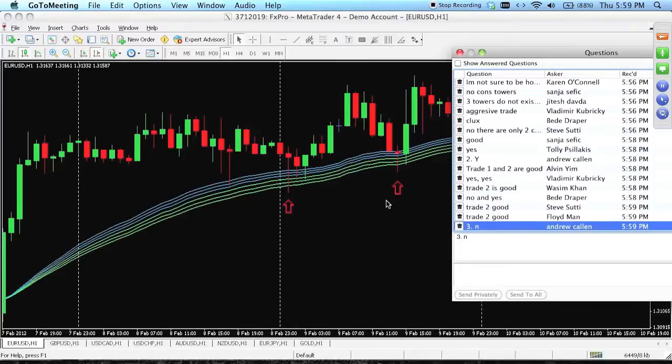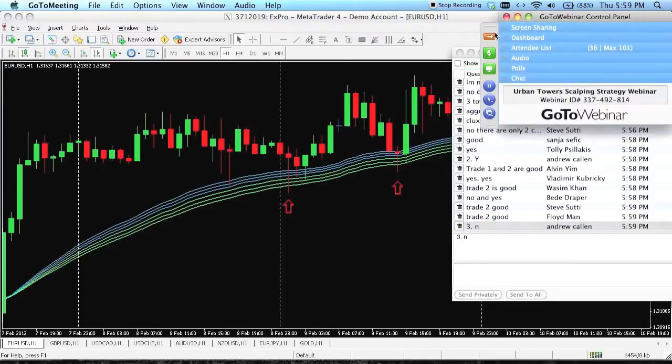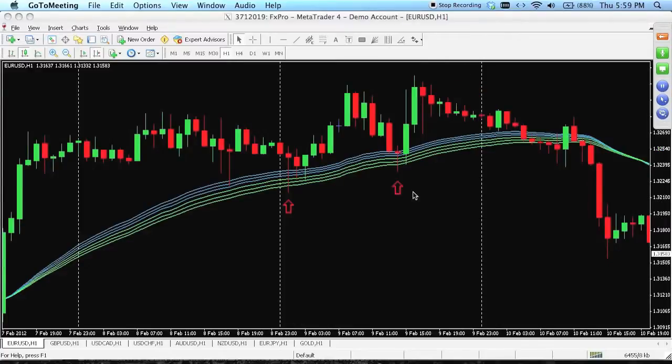Okay. Now, to answer this question, trade 2 is obviously good. That is correct. Okay, trade 1. Let's take a look here. Trade 3 is correct. Let's go through trade 3 first, and we'll go through trade 2 afterwards, because trade 2 can be a little bit tricky. So we'll go through trade 2 in a second. Trade 1 in a second. Let's take a look at this one first. Let's get rid of this.